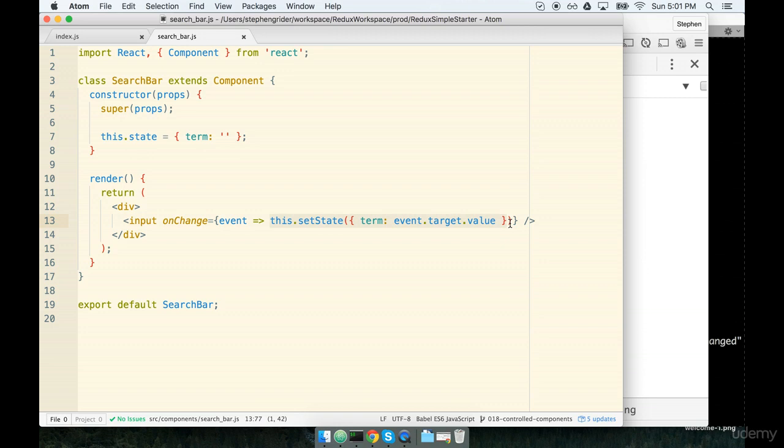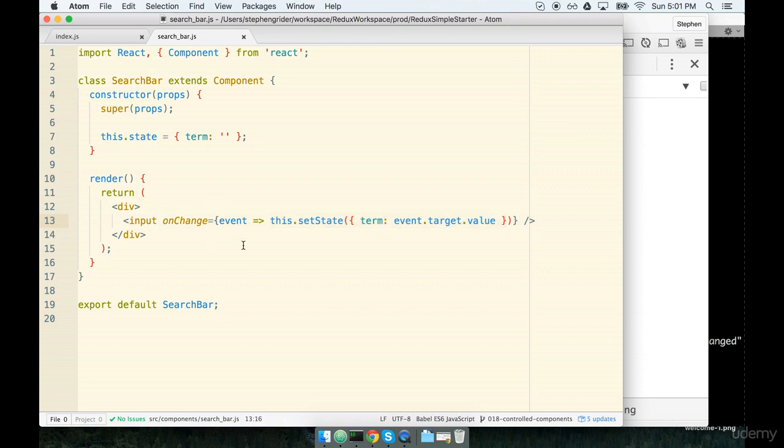In the ideal world, it should really be the other way around. The state should tell the input what the current value should be. Let's update our text input to get its value from the state, and then we're going to talk about what the implications of this approach are and why we want to do it this way at all. So the update is really straightforward.